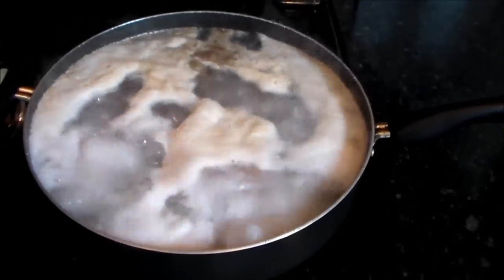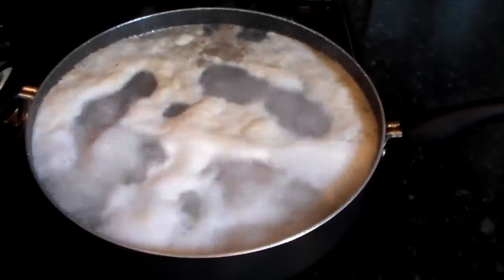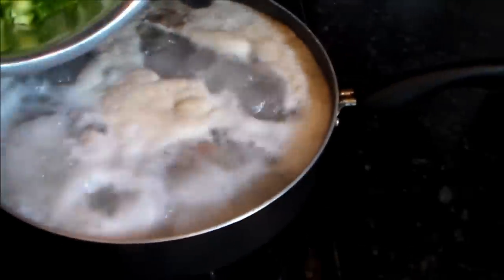All right, everybody, I am back. As you can see, I got the pig feet boiling pretty good. So at this time, I'm gonna add my veggies. Got everything all nice and cut up. Just dump them right in there.